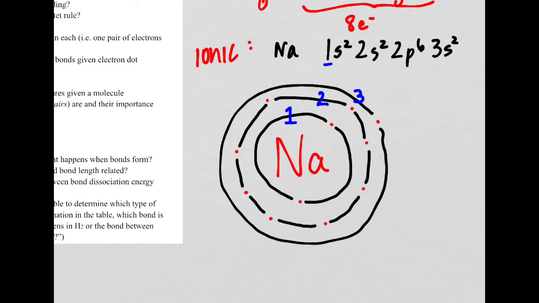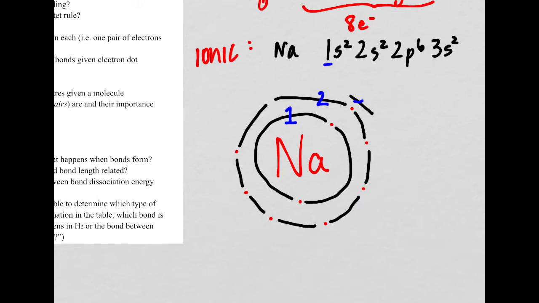And in chemistry, although you might not see it right now, we want to do things as easy as possible, right? Or as simply as possible. So what we're going to do is take away that last electron in the outermost energy level. Whoops, this is wrong. Sorry, this should have been 3s1, not 2. But anyway, I'm erasing it now. So we get rid of this one. And now in our outermost energy level here, we have 8 electrons, right? We have 8 electrons out there. All right, so this has achieved the noble gas configuration.